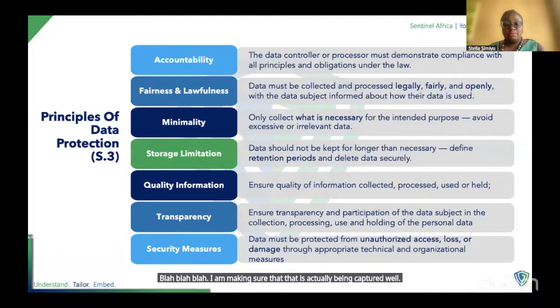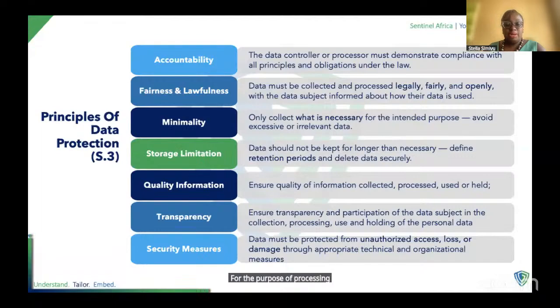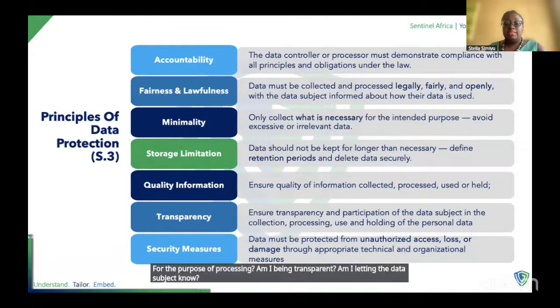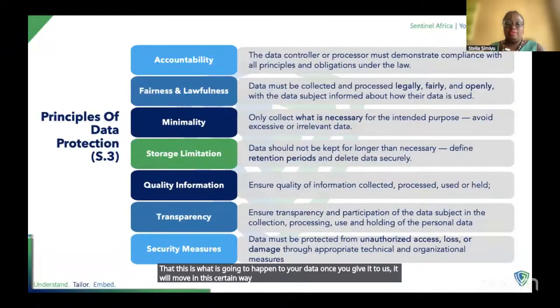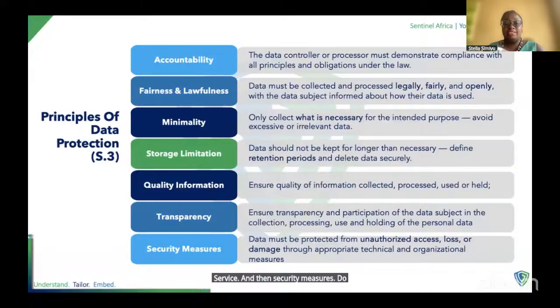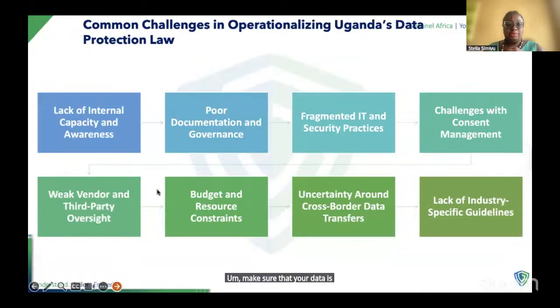Then transparency. So if, for example, I am sharing that data with somebody else for the purpose of processing, am I being transparent? Am I letting the data subject know that this is what is going to happen to your data? Once you give it to us, it will move in this certain way so as to give you a service. And then security measures. Do I have the relevant security measures to make sure that your data is protected?